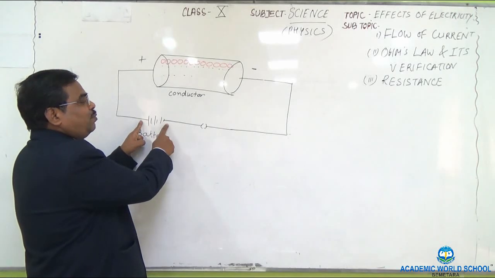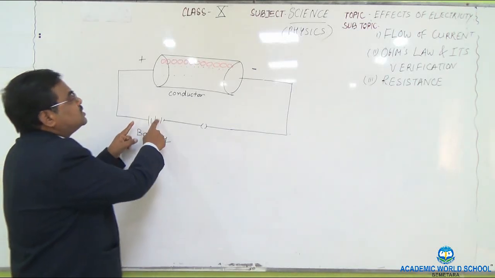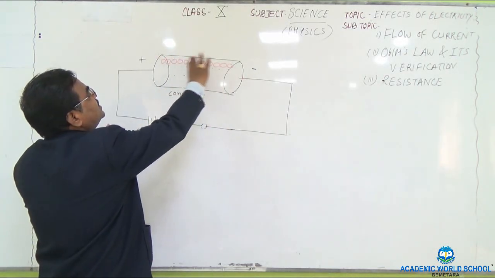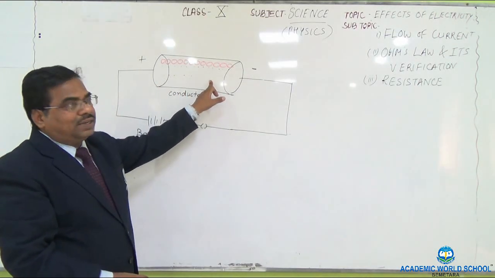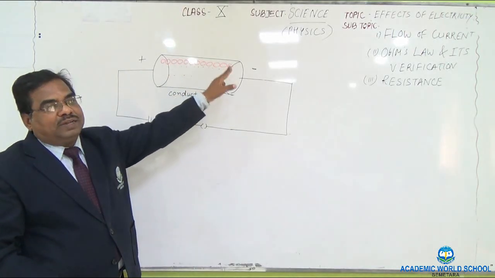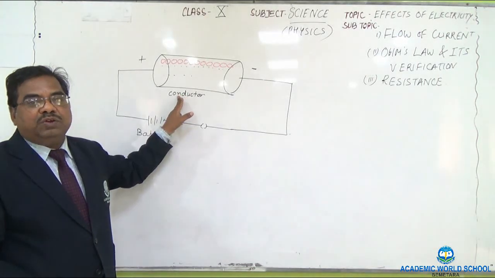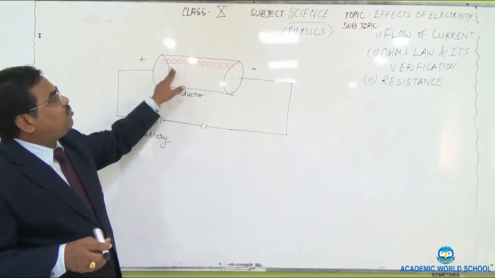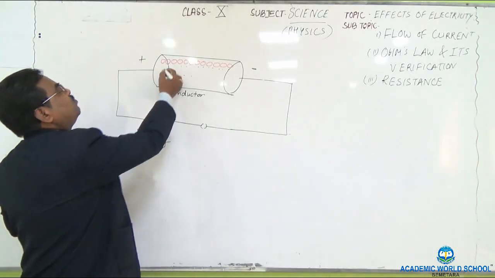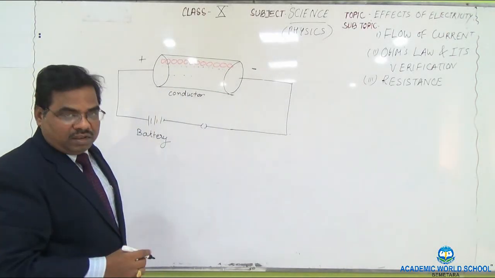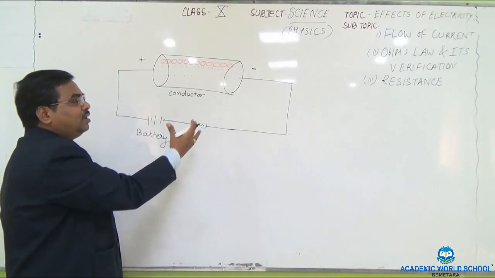So here is the battery, or you can replace it with a plug socket, and this current flows in the conductor. I have drawn here a cross section of a conductor. The conductor will have many atoms. For example, you are using a copper wire as a conductor in all your homes. The copper wire will have a number of copper atoms, and all these copper atoms will have free electrons in their outermost shell. When you connect the battery and plug the key in, now there is a potential difference.